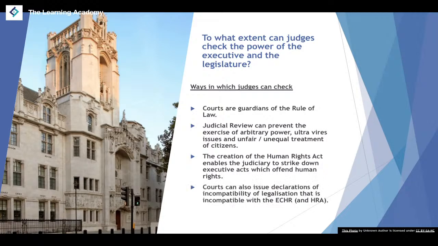The final one relates tangentially to the Human Rights Act, and this is the issue of declarations of incompatibility, when we're talking about legislation that is incompatible with the European Convention on Human Rights. The ECHR, the European Convention on Human Rights, is a piece of international law. It's an international treaty. It is part of our commitments to being a member of the Council of Europe, something that we did in the 1950s.